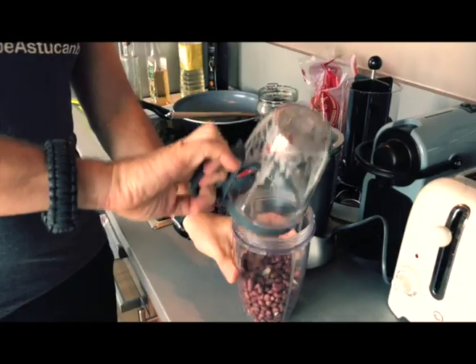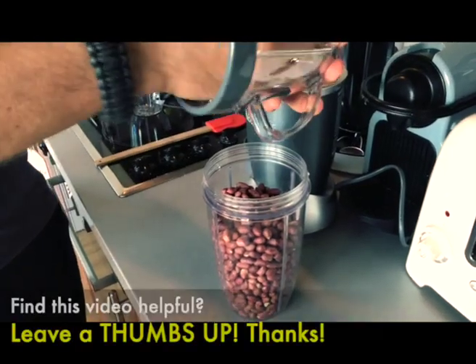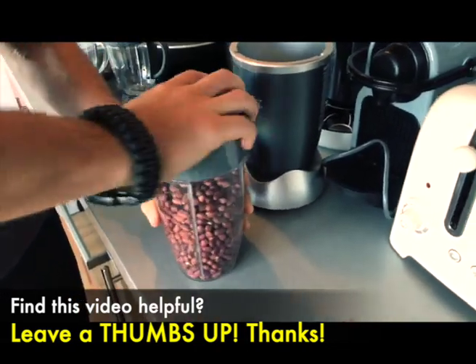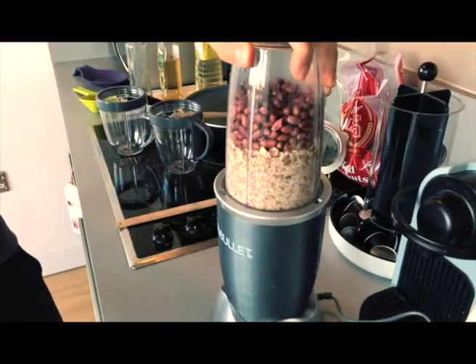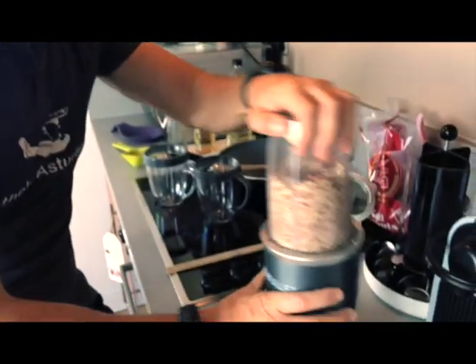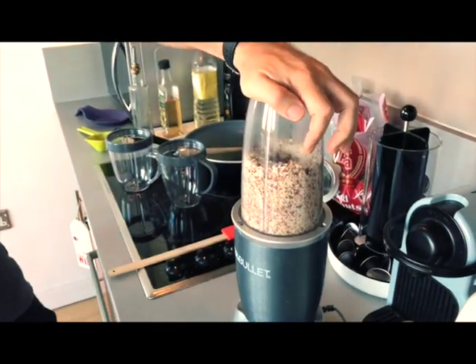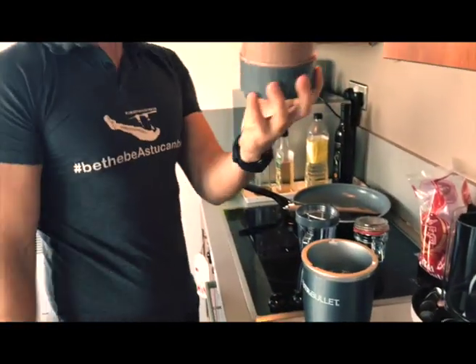Let's put — what beautiful music, guys! One and two. Very easy. And now we just have to blend. Switch on. The miracle starts to happen. A little trick, guys: just shake a little, shake a little and then let the blender work. You can see — finish, it's ready. Smooth!